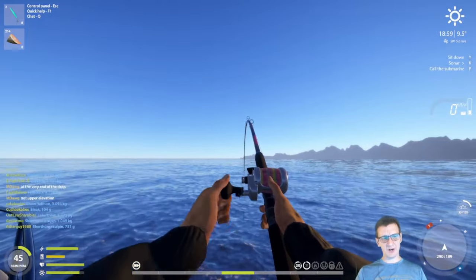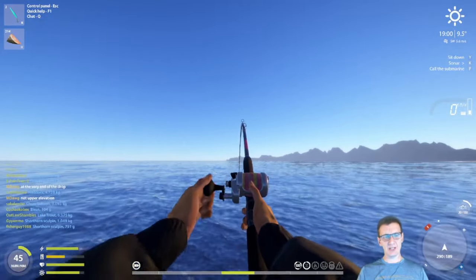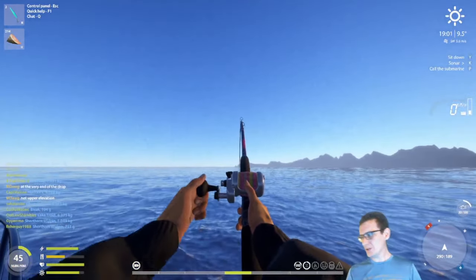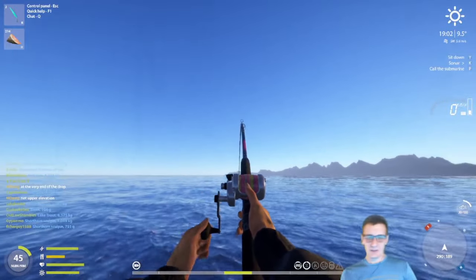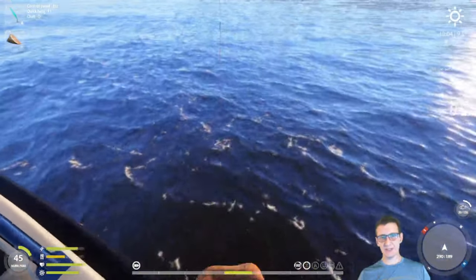All right, sculpin are starting to come back in to chat, which means we can start catching them again, which is not the best of news, but we could still have some nice fish mixed in with the sculpin and the cusk, I suppose.